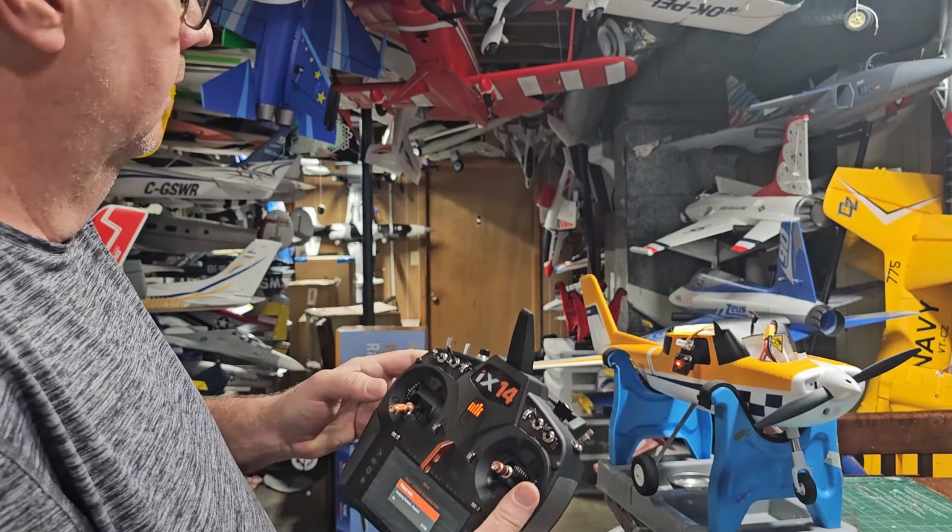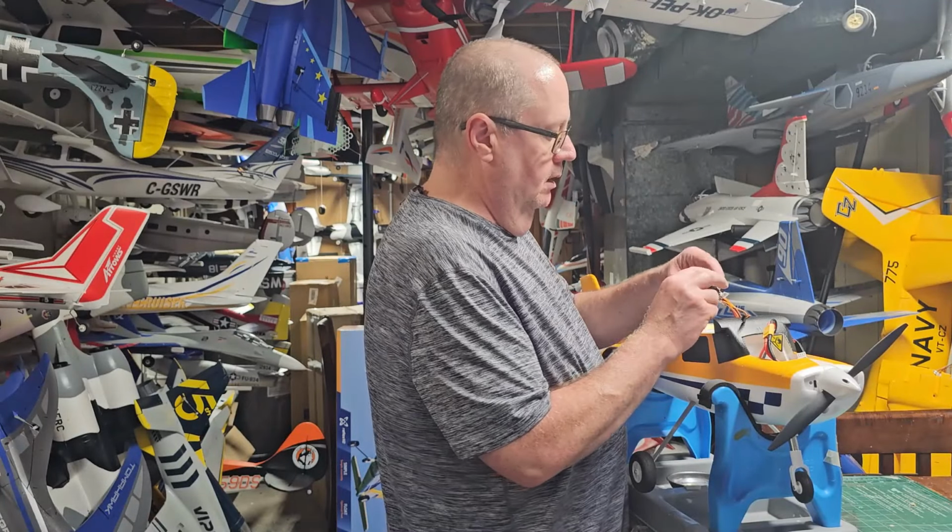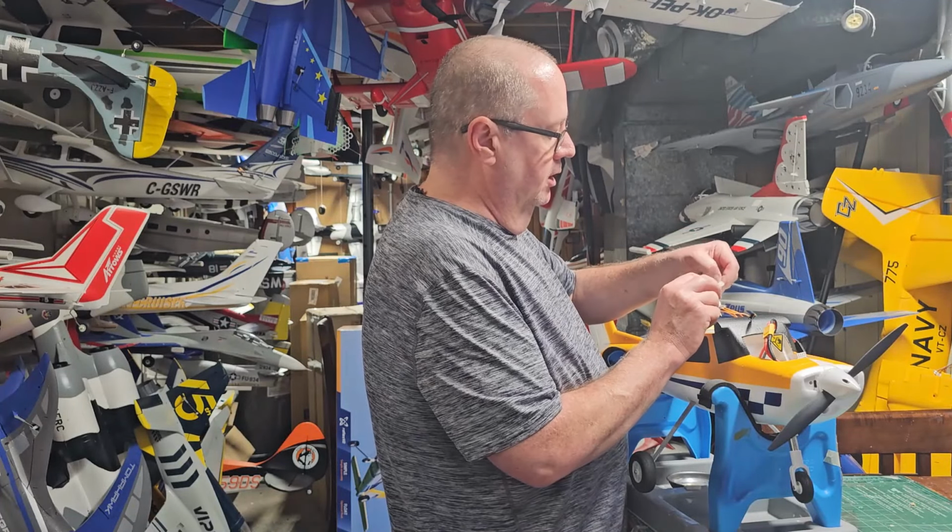So now I'm going to mount that receiver. As you can see, I've got this receiver hanging off the side. I've already got the double-sided tape. That blank wall there, that's where I'm going to mount it, in the middle of the aircraft. Oh, and just so you know, when I was getting everything out of the box, I was thinking there's no wing spar. The wing spar is in the wing already. There is no place to put a wing spar. You just join the two wing halves together. It's already installed in the wing.